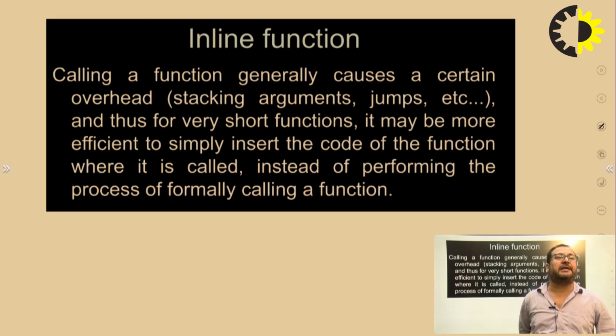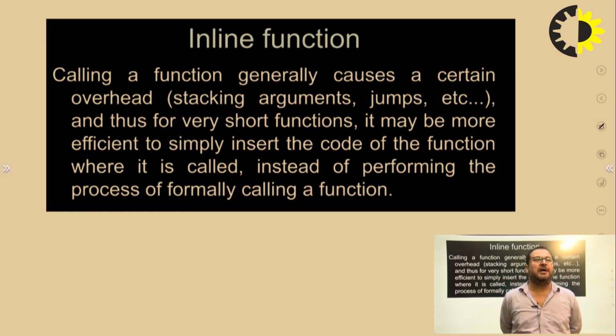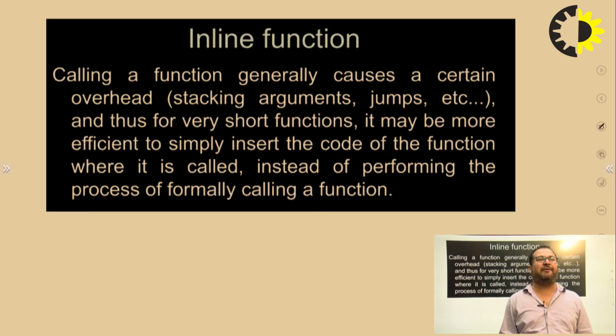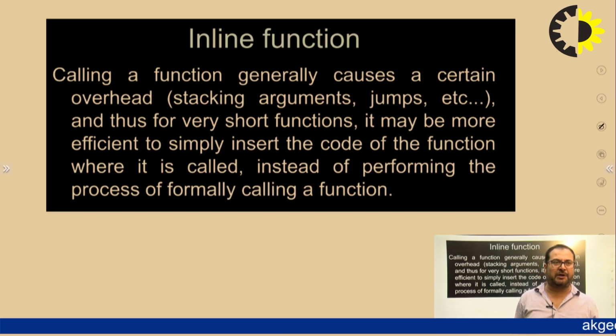Okay, the next category is inline function. So what is an inline function? If the definition is just a single line of code or two lines of code, we can make the function inline. If we make the function inline, the definition is placed just where it is called. So this particular function becomes an inline function, and with inline functions the cost of call simply gets reduced. It will behave just like a macro. So the difference between a normal function and an inline function is the reduced cost of call.